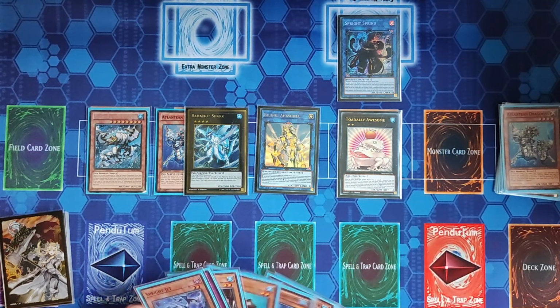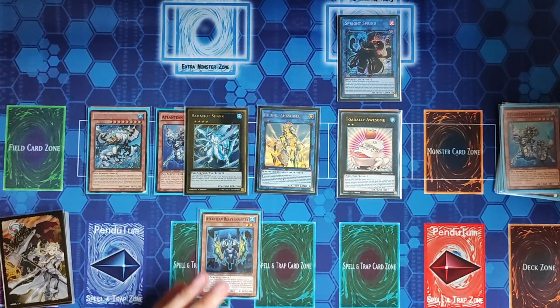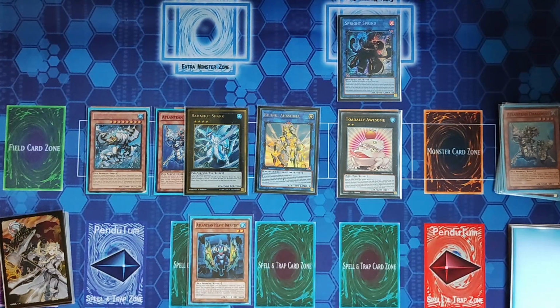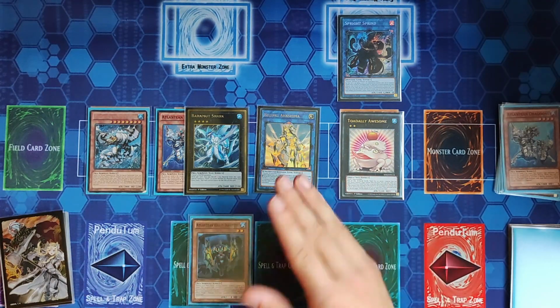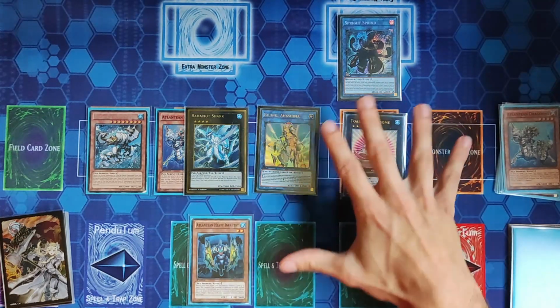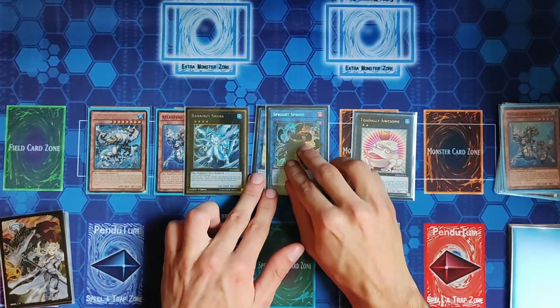At this point, you can search either Atlantean Heavy Infantry, which I will search, or any follow-up you want. That will depend on your end board. Okay? From here on, we might look like we're in a little bit of trouble because we do have 2 Link 2 monsters that cannot be used as link material.